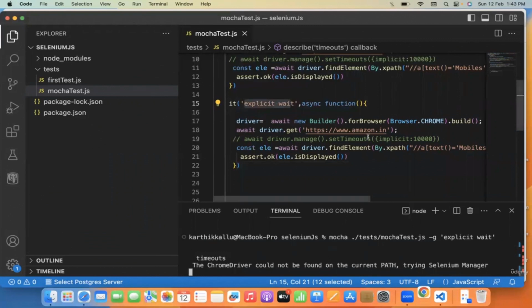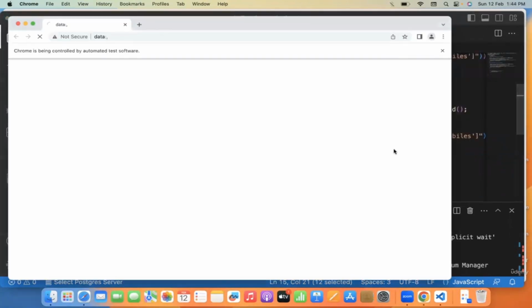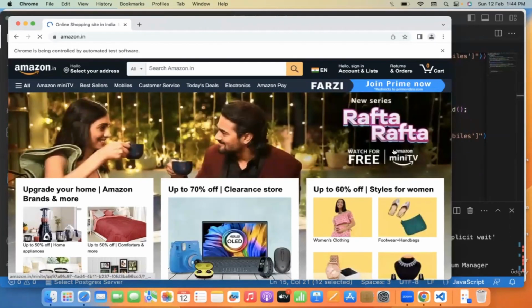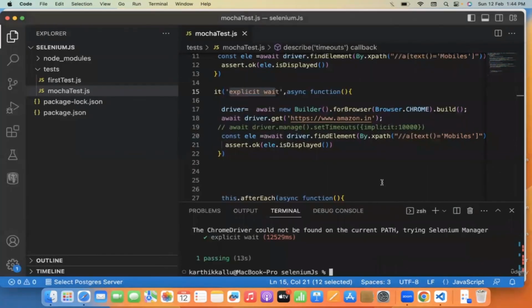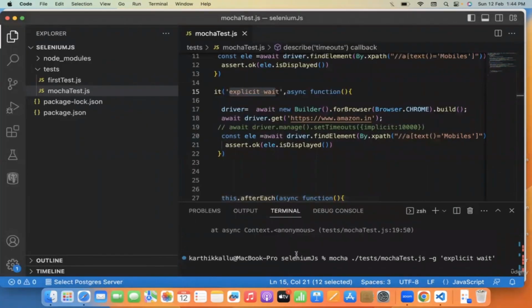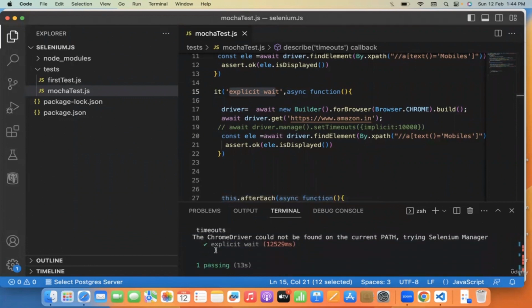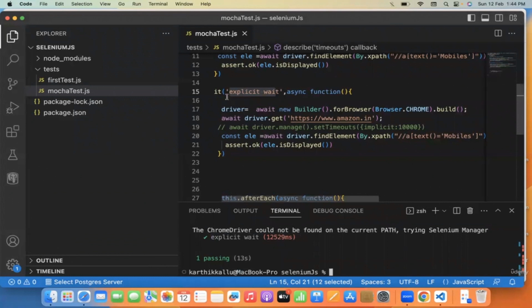It will run only this specific test. You see it ran only this one test. So this is how you can run individual test cases.